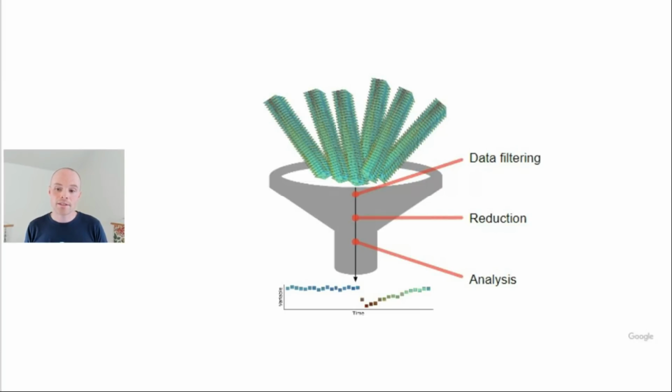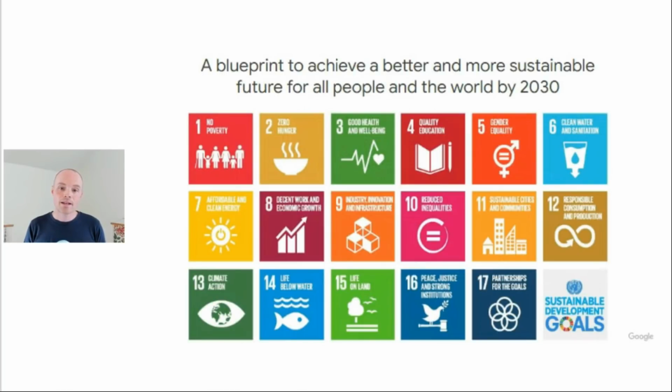We'll get into the more practical details shortly, but first let's consider the SDGs and how Earth Engine can play a role in helping achieve them. The United Nations Sustainable Development Goals were established as a blueprint to achieve a better and more sustainable future for all people and the world by 2030.